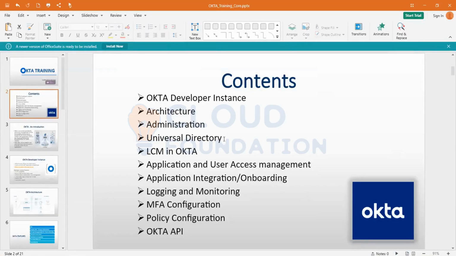There will be multiple subtopics inside those main topics. These are the main contents that we are going to see.